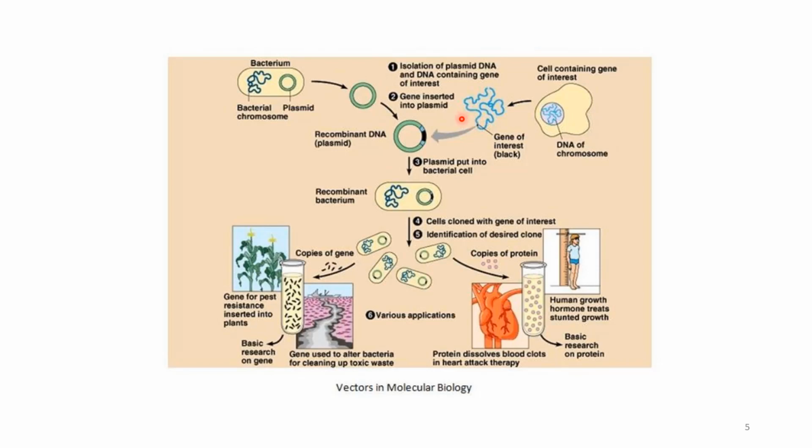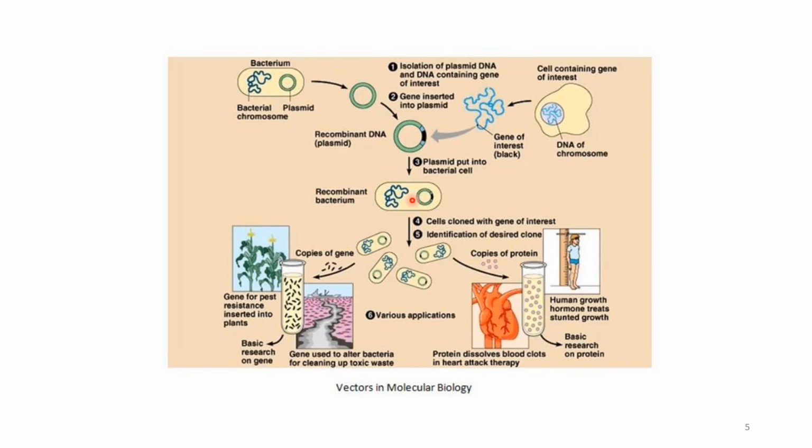and then we can cut the gene of interest using particular restriction enzymes. We can simultaneously cut the plasmid with particular restriction enzymes. We can ligate them together and form the recombinant DNA plasmid, and then we can screen for the recombinants using the antibiotic resistance gene, which will be the selectable marker.